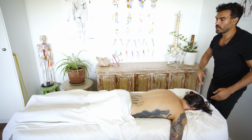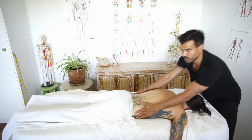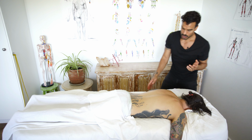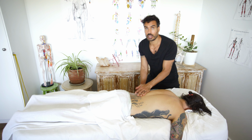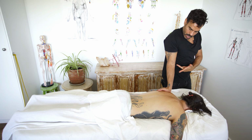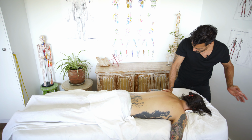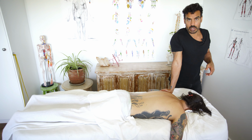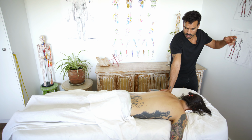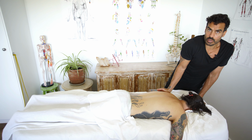Get comfortable with getting to know your body and how you can fall onto someone, how you can use your body weight, lever parts of your body like I just showed then. There's times where I'll do things where I'm levering my elbow on my body to do a particular stroke so that I don't have to hold like this. Here I'm doing infraspinatus and teres, and it's quite difficult if I'm back here to stay stable. Whereas if I've got it locked here, I can just drop my body weight onto it.